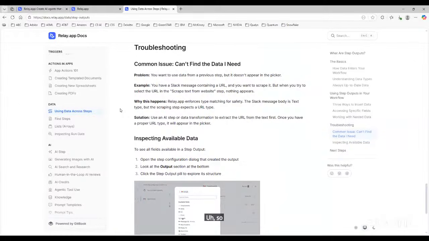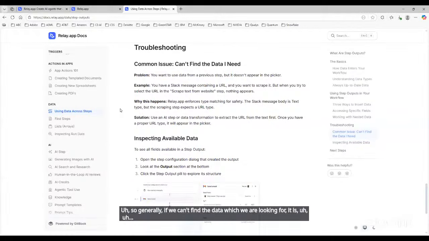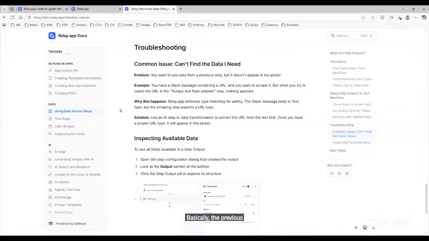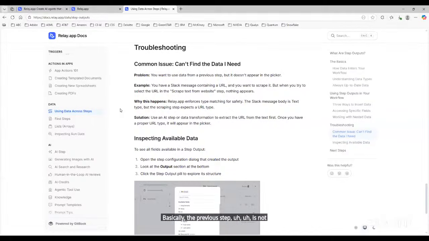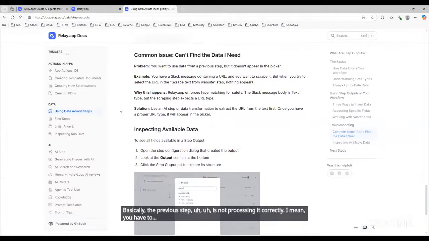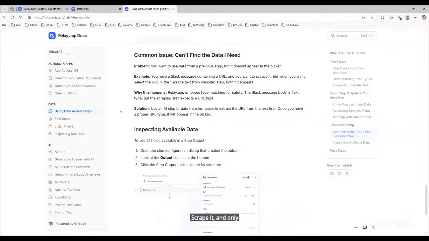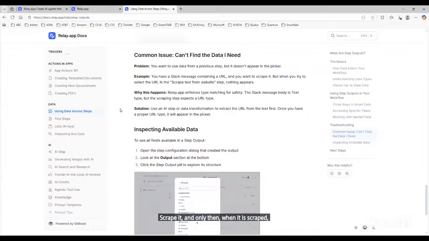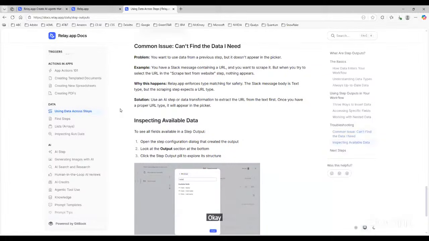So generally, if we can't find the data which we are looking for, it is basically the previous step is not processing it correctly. I mean, you have to scrape it, and only when it is scraped would you be able to pick it up. Okay.